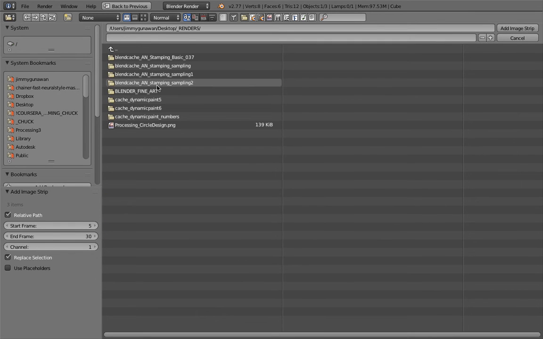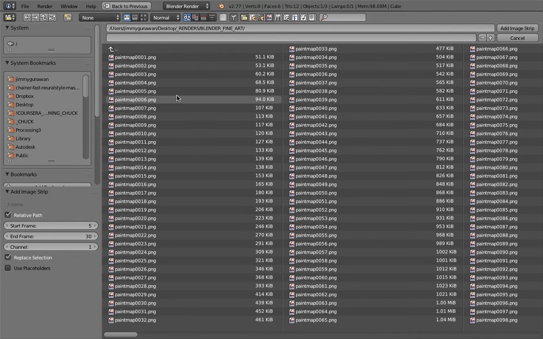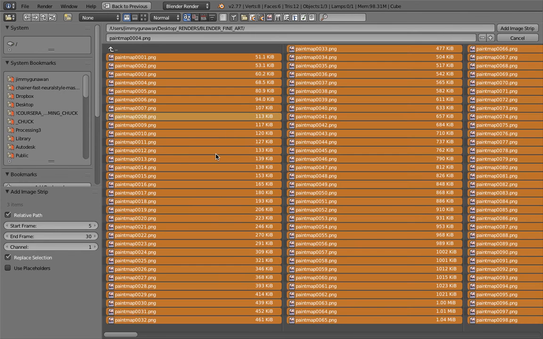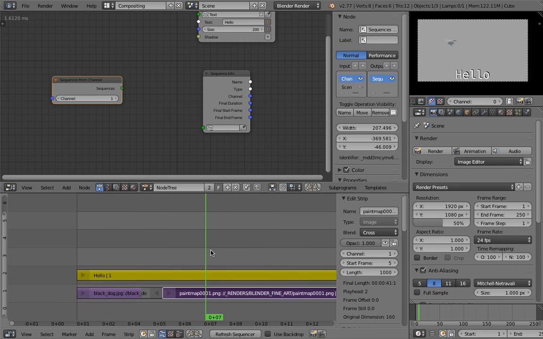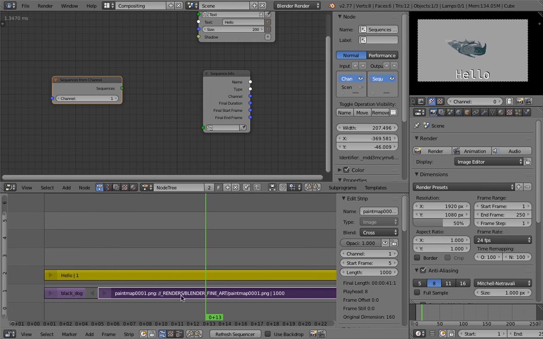There's a renders folder. Okay, this is Blender Fine Art. If we select A, it's going to select all, and add image strip. It's going to load that thing as a single strip sequence.